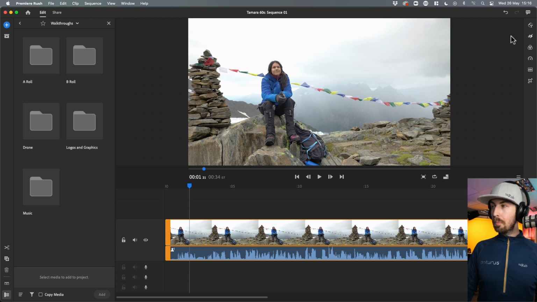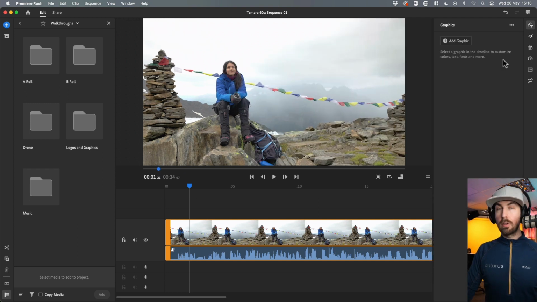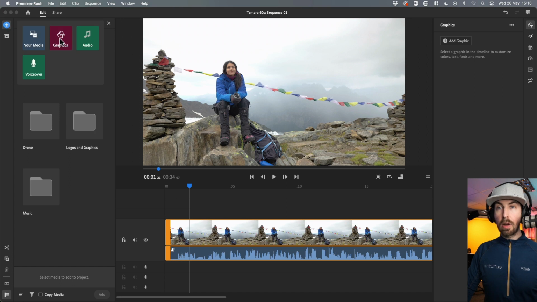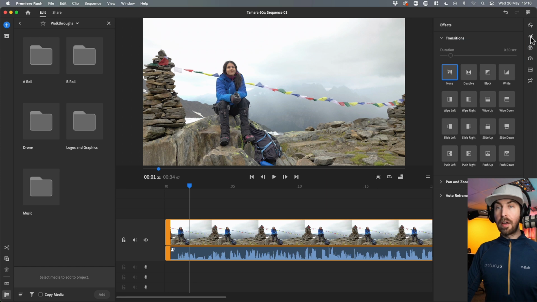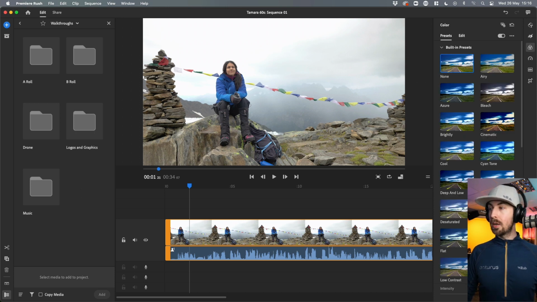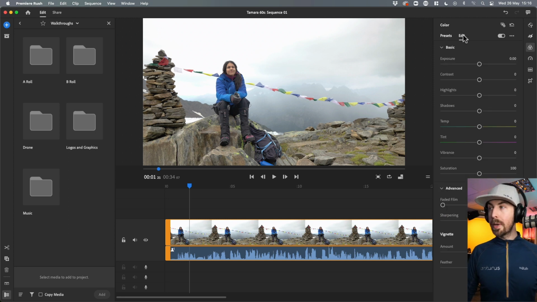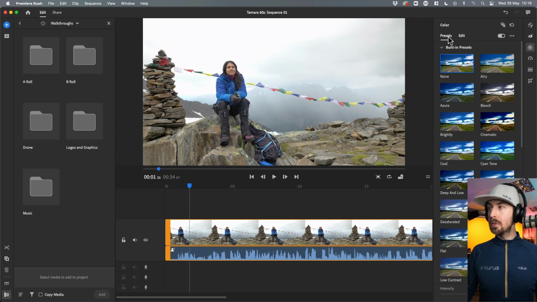And then up in the top right then, we've got all these buttons, and these are super important in Adobe Premiere Rush. So the first one is our graphics, where we can add graphics. You saw that we can add graphics in over here too. Either way is absolutely fine. Then we've got our effects, which are going to be transitions in this. We've also got some other effects in there as well, but this is where we add transitions from one thing to the next. We've got our color, which are all these filters that you can drop over the top, or we can actually edit our color separately, which we'll do.